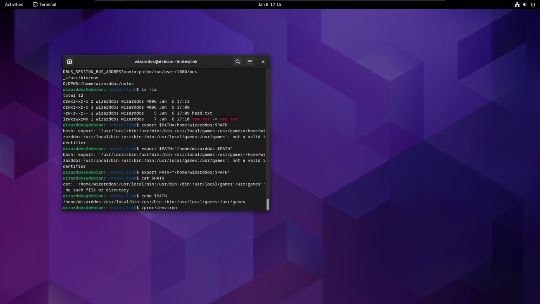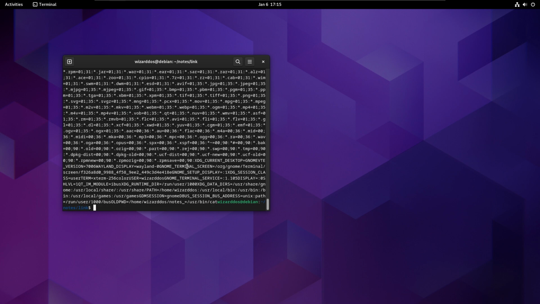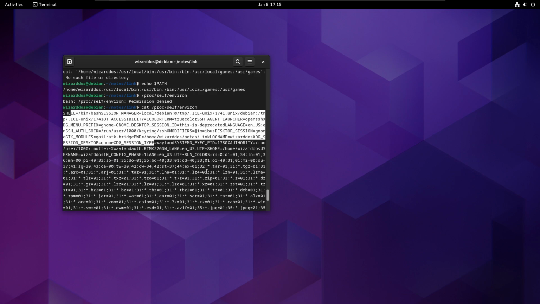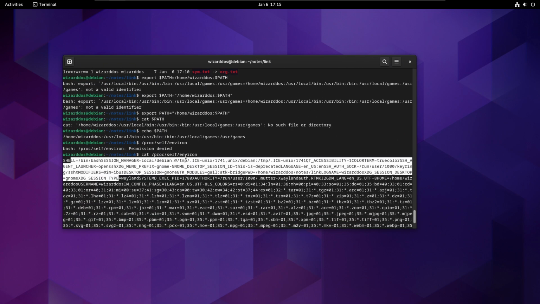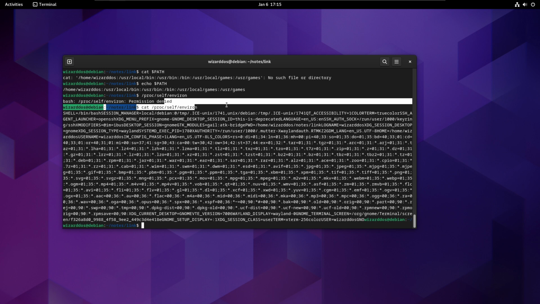To access the variables of the current process, you use the self symlink: /proc/self/environ. You see, you can just use cat, and we see all the different environment variables here. This is the first of the important, quote-unquote, files I want to cover. So if you want to check out the variables, as I told you, you run this. Then there are a couple more you should be aware of.